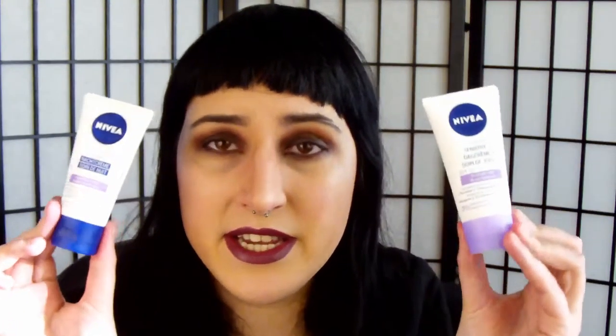In December, Nivea here in Belgium had a promotion on their items so I got quite a few of them. I have these two products which you already know, and I just bought spares of these since I am almost out of both of them. This is micellar water — it's meant to take off your makeup or just clean your face. And this is an eye makeup remover — it's two parts and when you shake it, it becomes one solution. It's really gentle on your eyes and takes off all makeup with just one cotton pad. I also got this mousse meant to clean your face. And then a day and a night cream of the same range — these are the Essentials Sensitive range, and the day cream even has SPF 15.